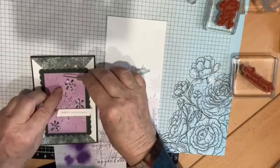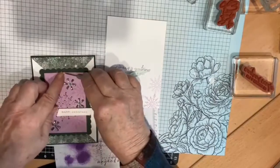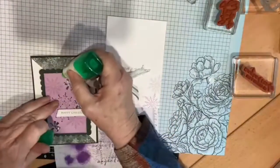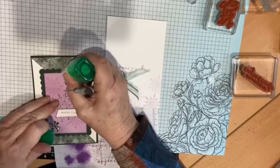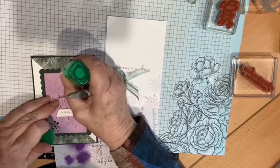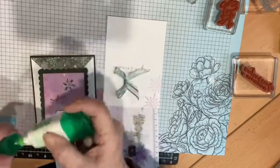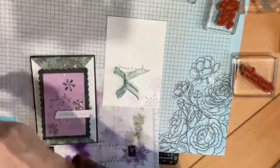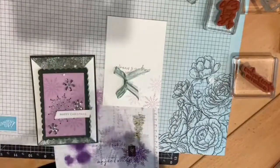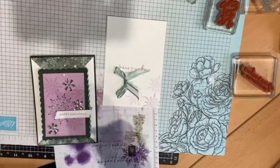Just move it there. And I like to just do a little teeny bit of glue so that in the heat, sometimes your glue dots can go brittle. It looks like that's the end of them. I know there's a couple still on there, so if I put that back in there, I'll need to use those ones up.